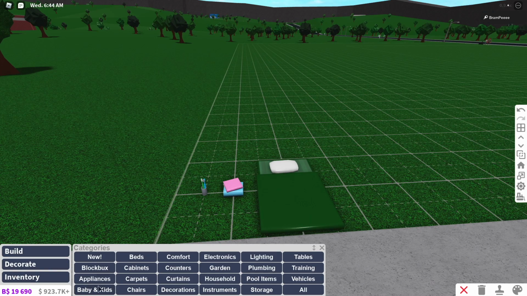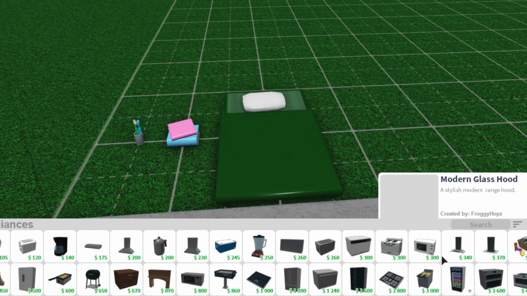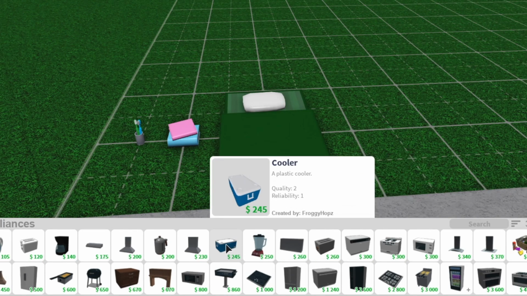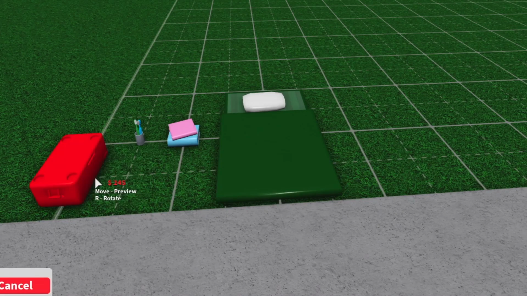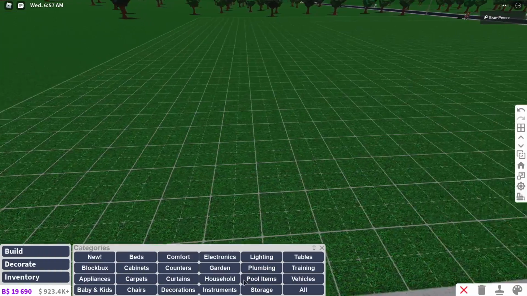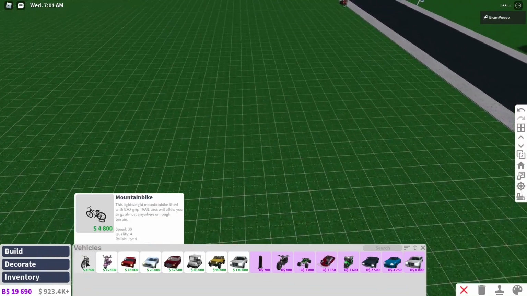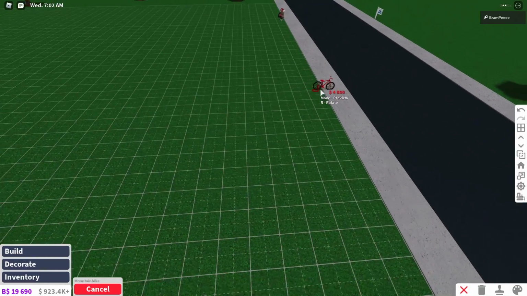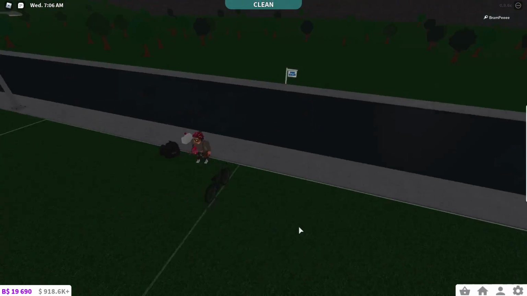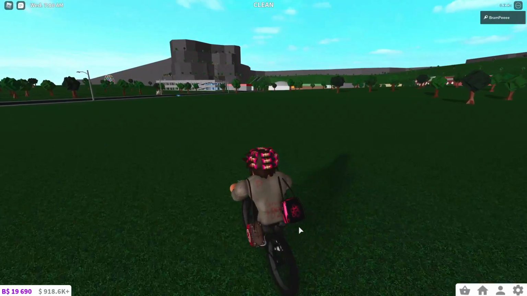And then we have left hunger, and for hunger go into appliances and then you find the cheapest fridge that you can find, or the picnic basket will also help, or the cooler. The cooler is probably the cheapest option that you can get. And then usually what I like to do is I add a vehicle to my plot. In this case I'm going to be using the bike because that's the cheapest vehicle. I know that's a lot of money for a lot of people, but I feel like it's faster to use that than to use a teleportation button to go to work, so I like to have a vehicle on my plot.